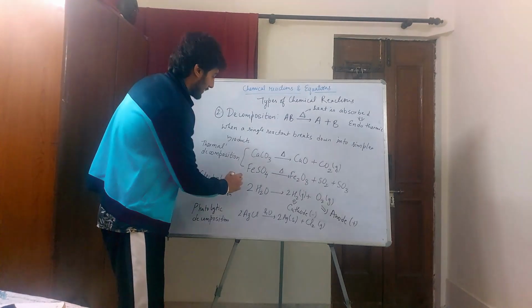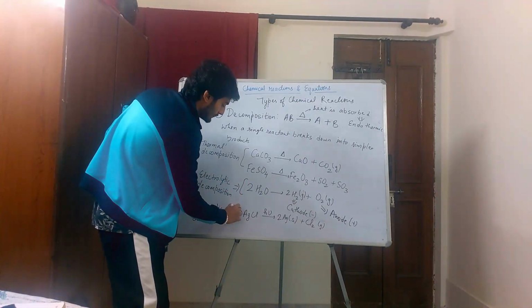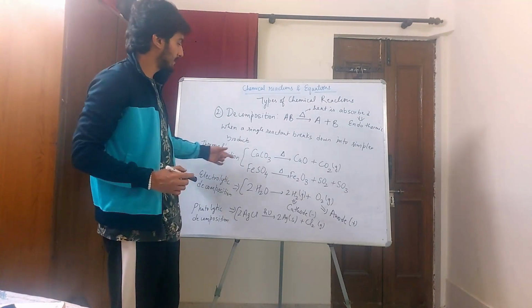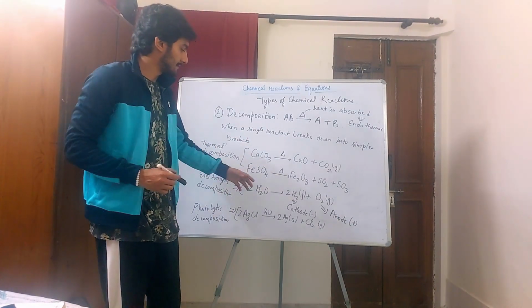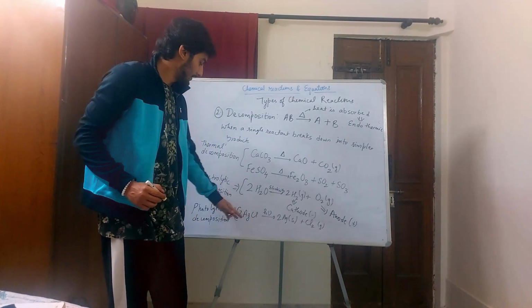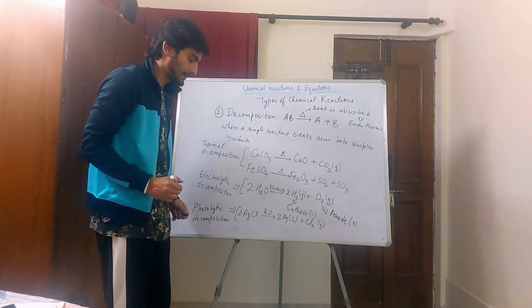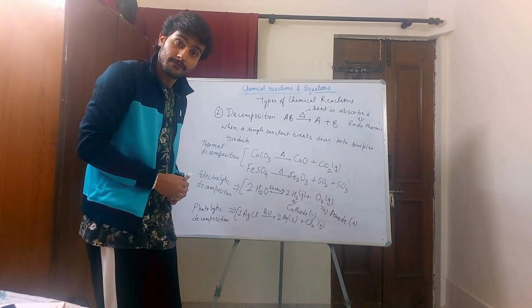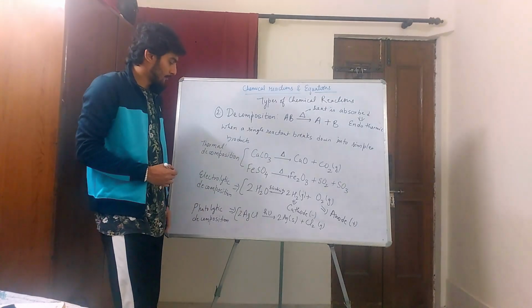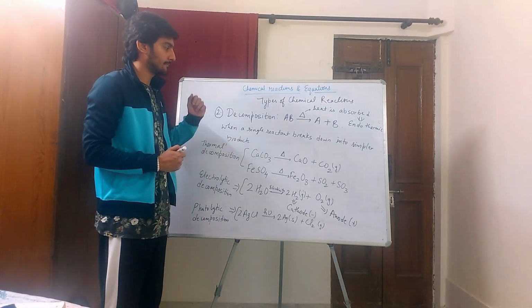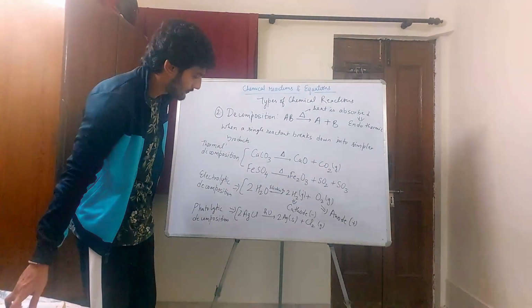So yes, these are the three types of decomposition reaction based on the energy which we are giving. The first one is normal heating. The second one is electricity. You can write electricity over here like this. And the third one is where sunlight is given. Photo is related to sunlight. You know photosynthesis also happens in the presence of sunlight. So yes, photolytic decomposition, electrolytic decomposition and thermal decomposition. These are the three types of decomposition reaction.